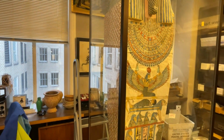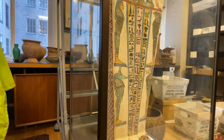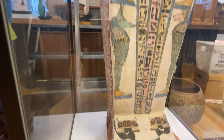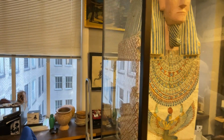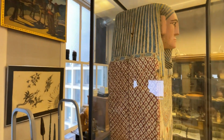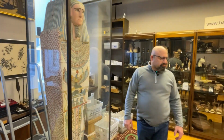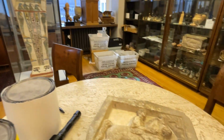Does the papier-mâché help preserve it, or would they use that for painting? Because the wood was very rare there, and so they had to use a lot of pieces to put things together. If it's not one piece of wood, it's lots of pieces of wood. To make it look whole, they covered it with this kind of plaster and then painted it so it looks like it's one piece. But in actuality, it's lots of pieces. Wow. Too cool.